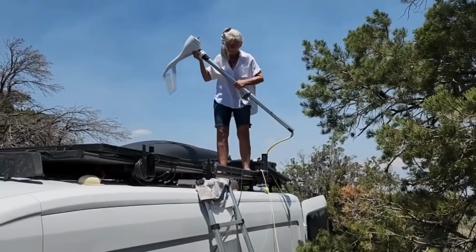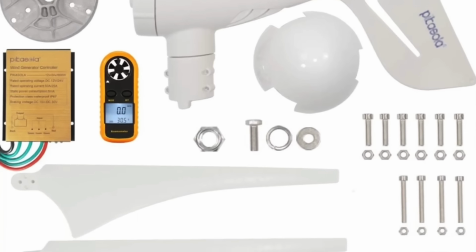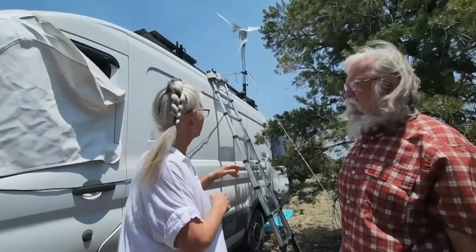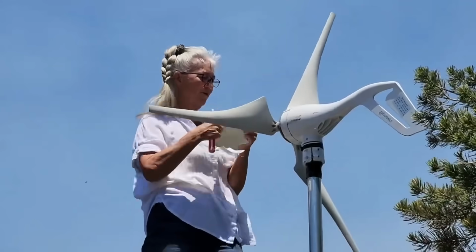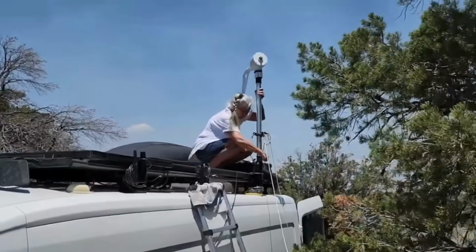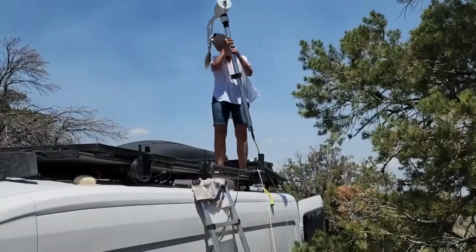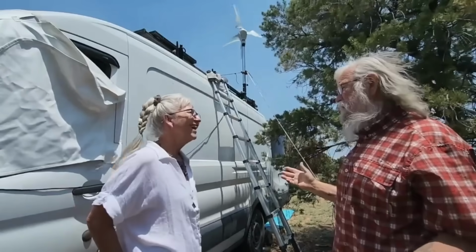I lash it down. I have a little container up there. Actually, I got a new container that holds everything. Right now it's just in a wet dry bag, but it's all the nut that it takes to secure the propeller. I do have to take it apart. So that, and the tool to put it on, and the guide wires that I have, and also that cone, that tip, I keep all that up on the roof. So basically, when I want to set it up, I just have to go up and set it up. So you just go up the ladder, assemble it, and the base is permanent and never moves. Correct. You just drop it in, tighten it down. That is actually not hard.